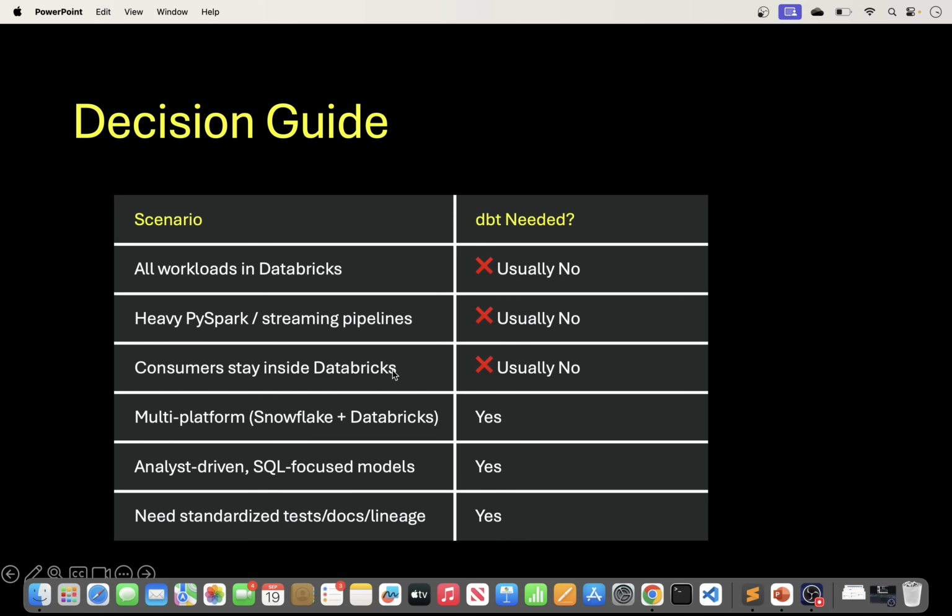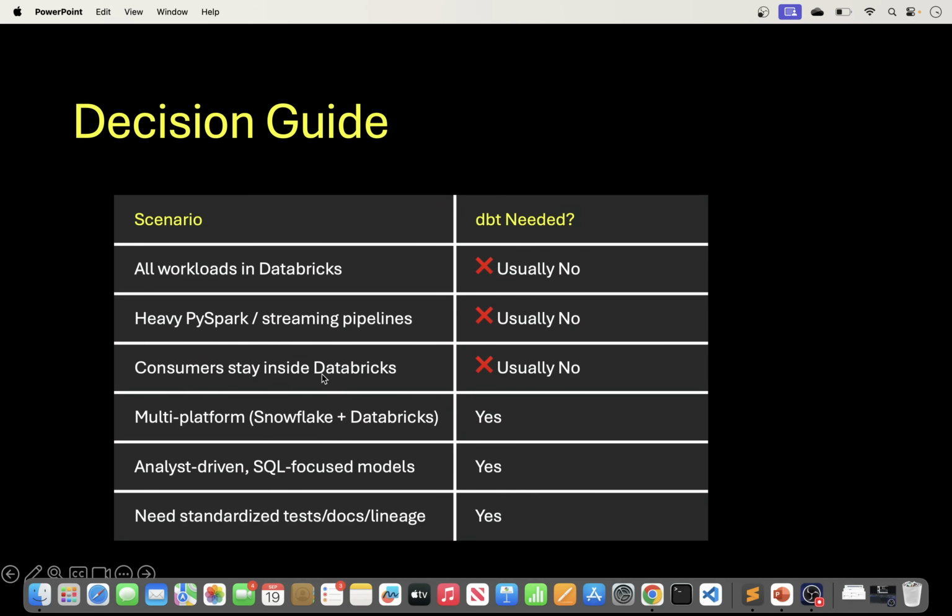That is, if your consumers are either consuming the data within Databricks and building intelligence within the Databricks environment, because actually you can build business dashboards within Databricks. So if that's the case, then you may not need DBT. Or if your consumers are using tools like Power BI, Tableau, or Qlik, like we saw earlier, and they are just hitting the gold layer directly in the Databricks catalog, right?